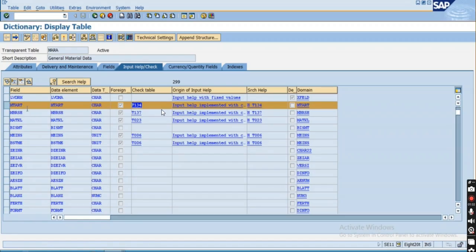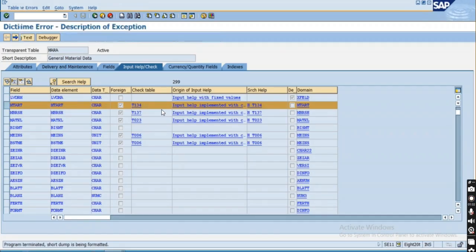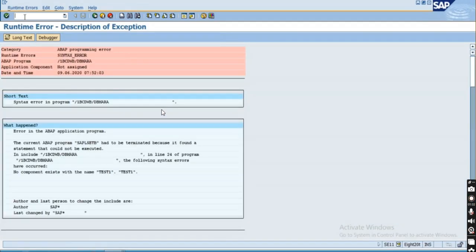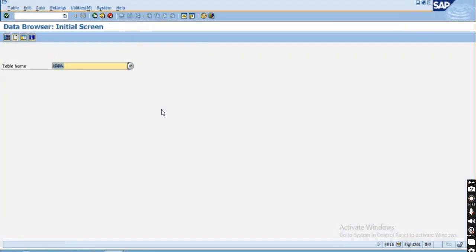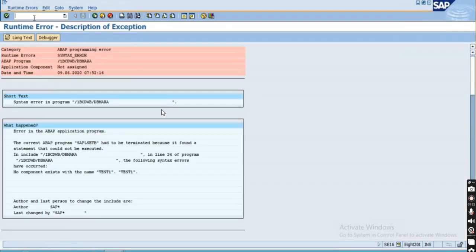If you want to get the search help, you can see here on MARA, if you come over here on the MARA level, go to SE16N. This program is having some problem. Every time it goes into a dump. Okay, so go here, press enter. Here also some problem is there. So this is a basis problem, if we get such kind of problem.